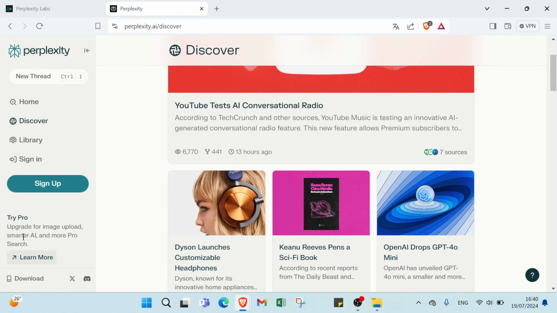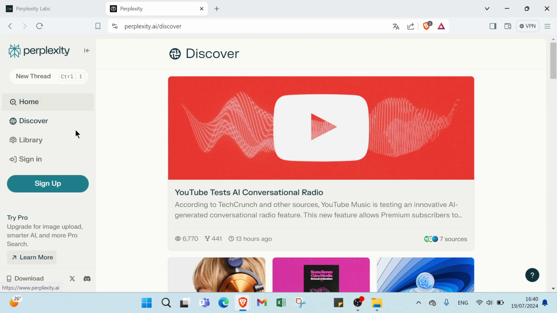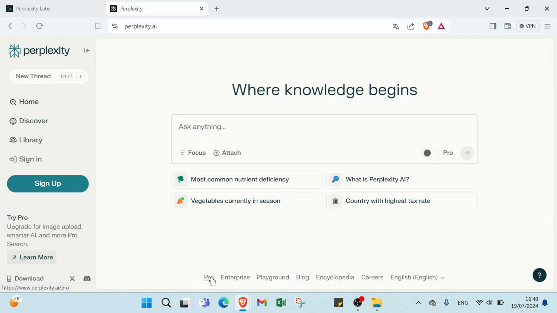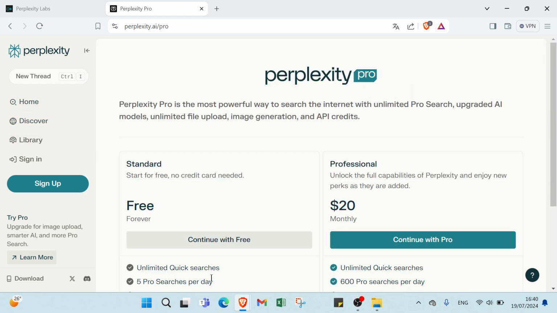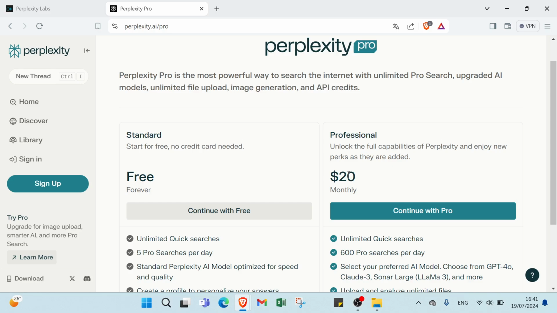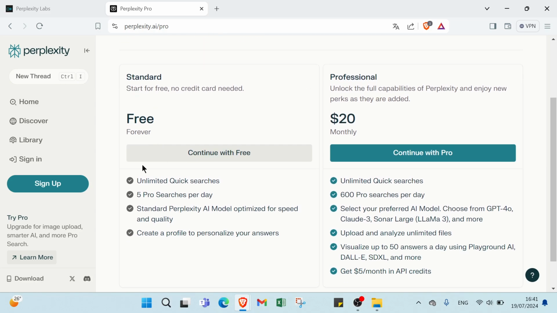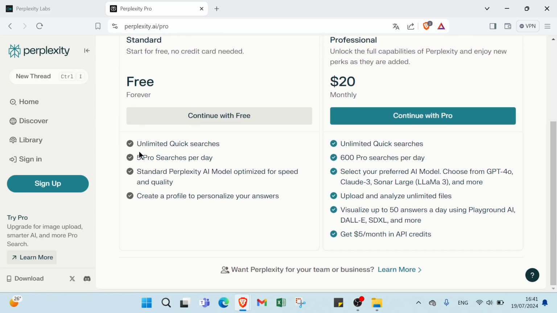Here we have Try Pro, as you can see. Also we have other information like Pro. Perplexity Pro is the most powerful way to search the internet with unlimited Pro searches, upgraded AI models, unlimited file upload, image generation, and API. We have here the standard, free one: unlimited quick searches, 5 Pro searches per day, standard Perplexity AI model optimized for speed and quality, and create a profile to personalize your answers.